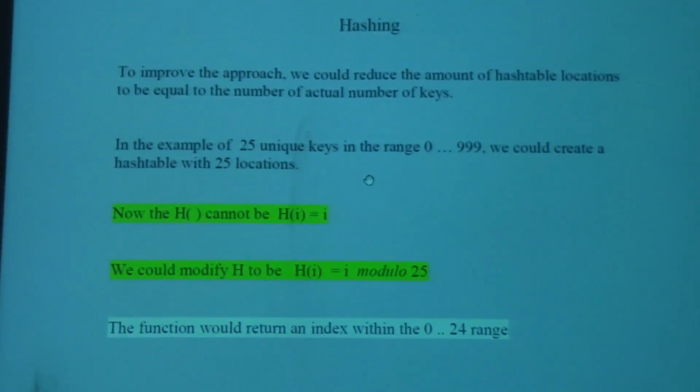So basically what we would have to do is have the hash function take the value of the social security number and do modulo of 500 instead of 25, because 25 was the other example. If we did modulo of 500, that would return a remainder between 0 and 499, and that would be proper indexing for 500 locations.